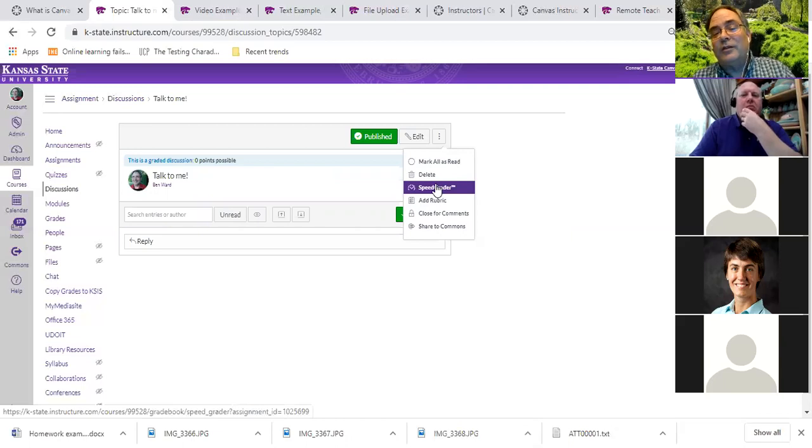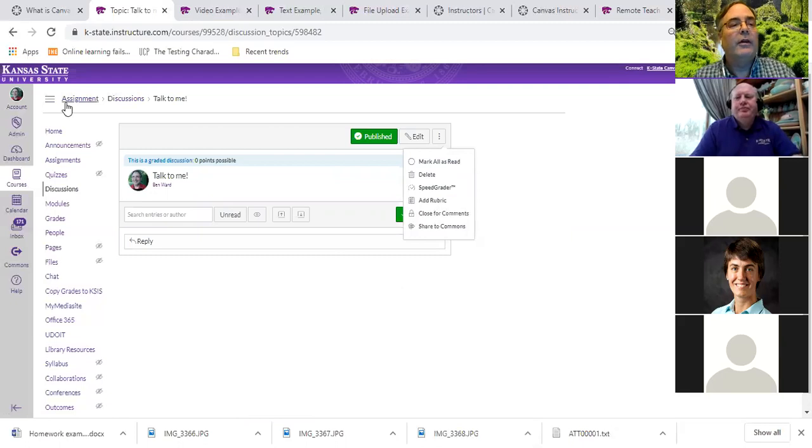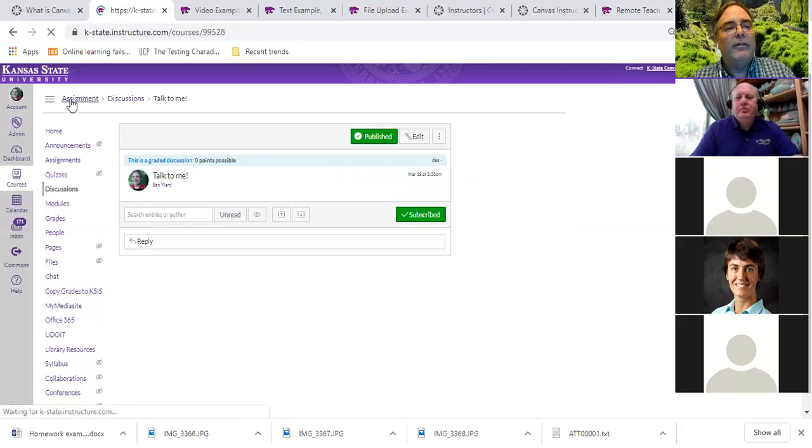And that's really nice, because with SpeedGrader, you don't see the whole threaded comments. You just pull out the comments made by a specific student. So if you want to sort a discussion board, SpeedGrader is a really nice tool. You can also add in rubrics and so forth. That's getting a little further afield.